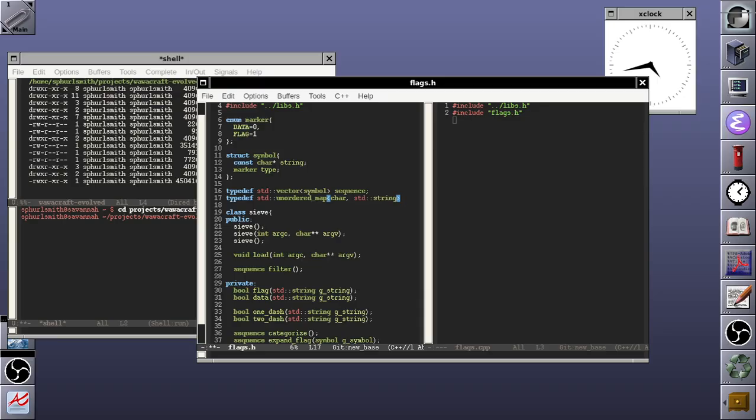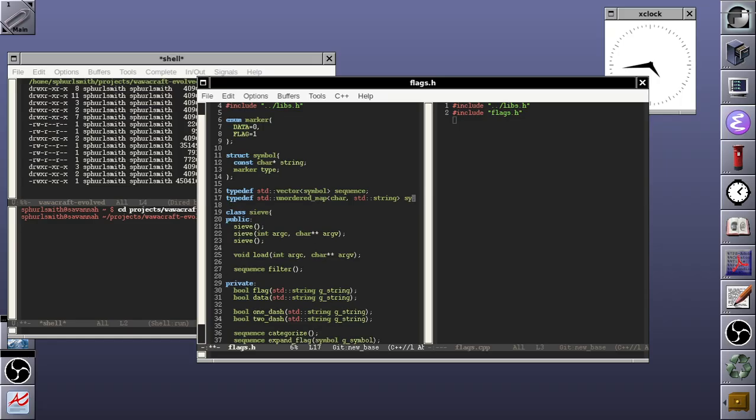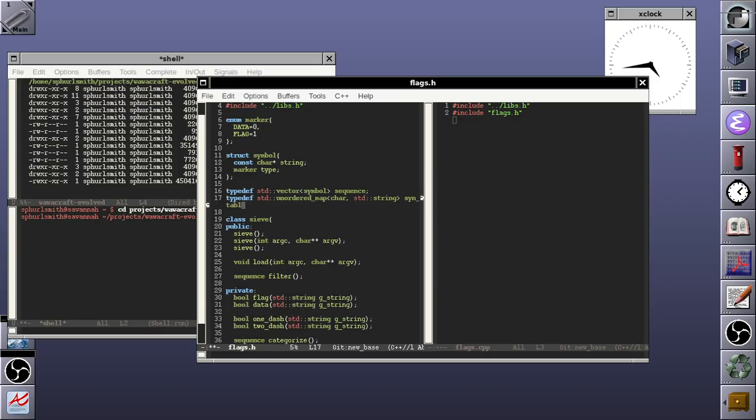So each character corresponds to an std string, and then we'll say this is a synonyms table. I'll write synonym table. Maybe I should have written cinnamon, but a synonym table is fine. We're only using it so many times.